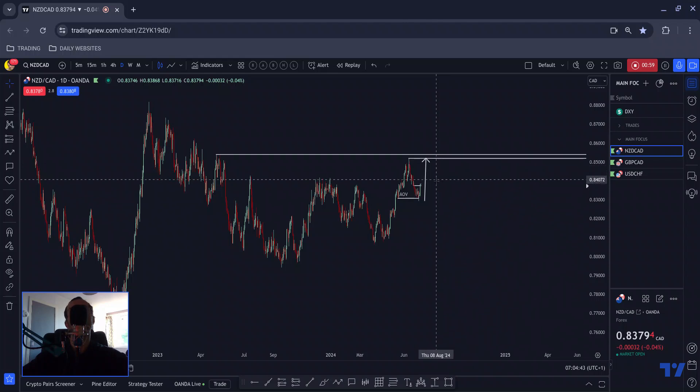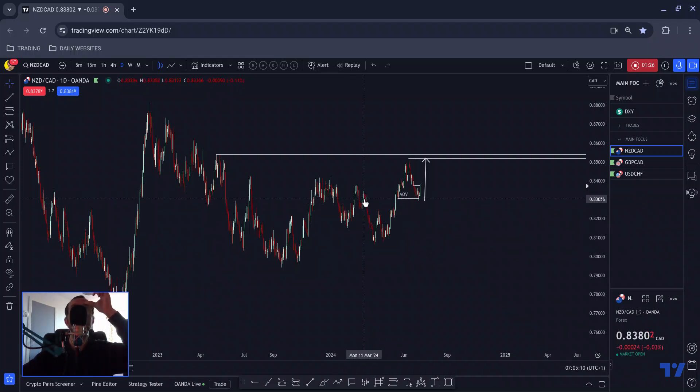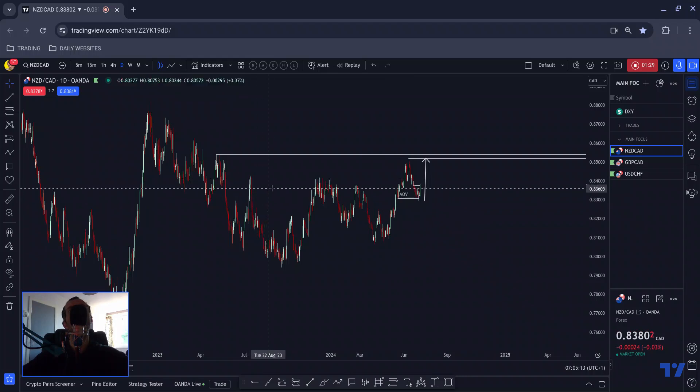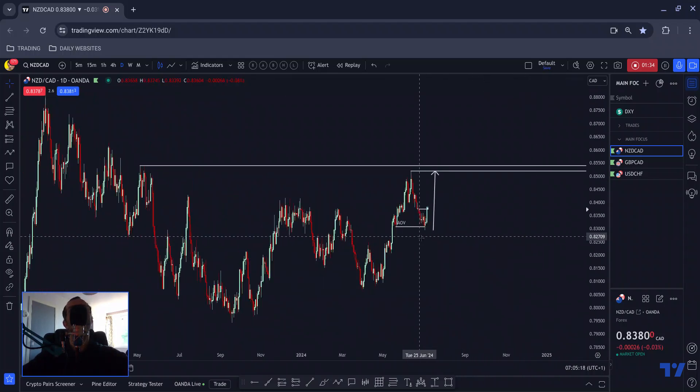It's also going to potentially increase my trade frequency. If you're looking at something in one particular direction and that gets invalidated and there's not really an opportunity for a trade the other way, you're sat with that pair on watch for a whole week where you can't do anything with it. So I'm trying to put pairs on watch where there's an opportunity to flip my bias if what I'm looking for gets invalidated — that way you stay neutral and it increases trade frequency.